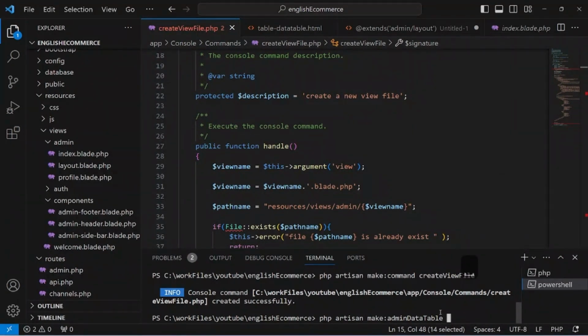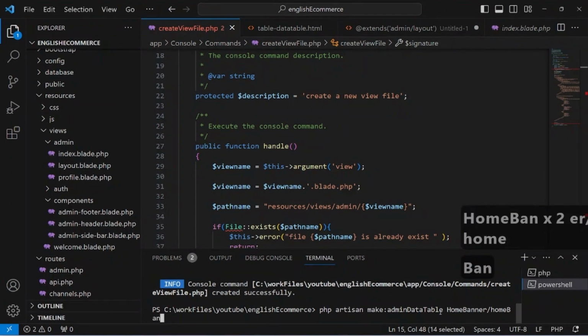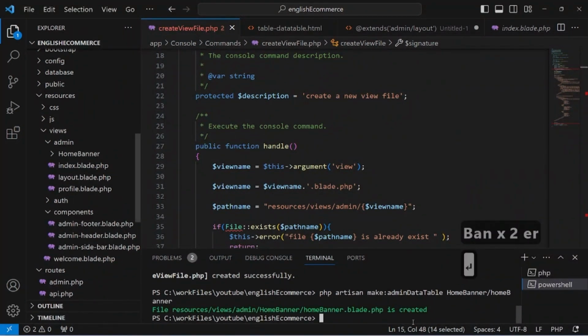So the path should be home banner slash home banner. Hit enter. So it will create that path admin slash home banner slash home banner.blade.php.